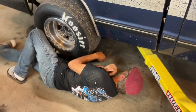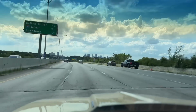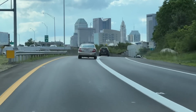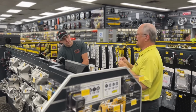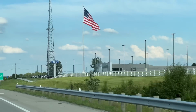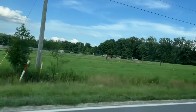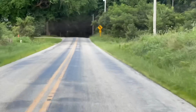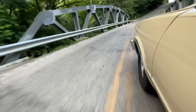And one thing that we did notice is that the pinion angle isn't exactly where we'd like it to be. So we called up Uncle Terry at Jegs, and lo and behold, Uncle Terry had just exactly what we needed. We were currently using 4-degree pinion angle shims, and Uncle Terry had some 6s. So Billy and I ran into Jegs in the Malibu, picked up what we needed, and headed back home, the back way, to avoid rush hour traffic on Friday.